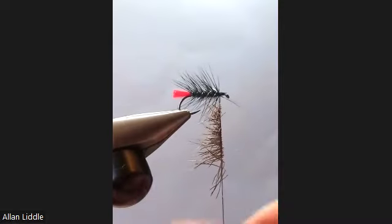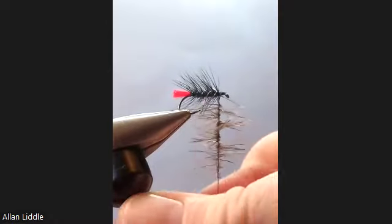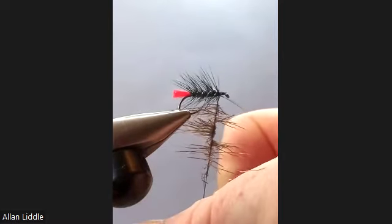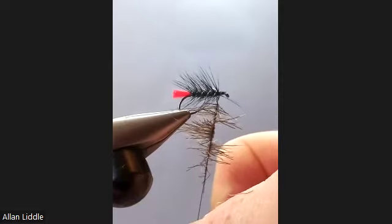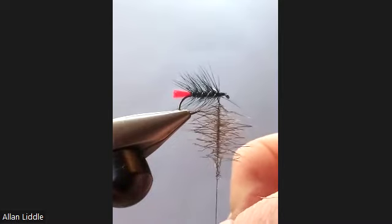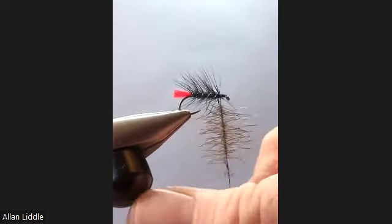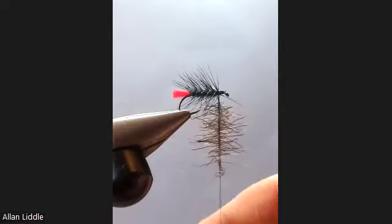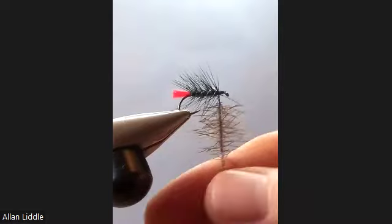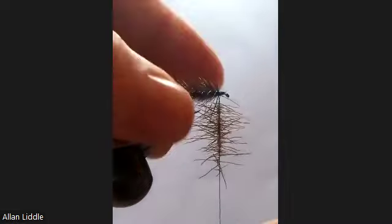Now, spinning clockwise. Just start to spin this off with the fingers, then spin the bobbin holder, and that'll form our hackle rope, if you like. Tighten the hackle up. As you can see, it spins away nicely there. I like to give it a helping hand with the fingers, just by turning the thread itself. When I know I've got that caught in tight, and all these fibres are trapped into the thread, we'll make sure that's tightened up. So there we go, we've got a nice hackle rope.